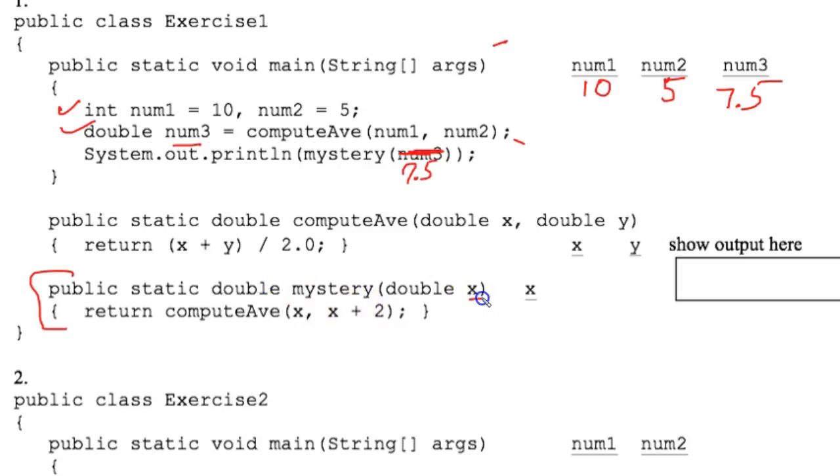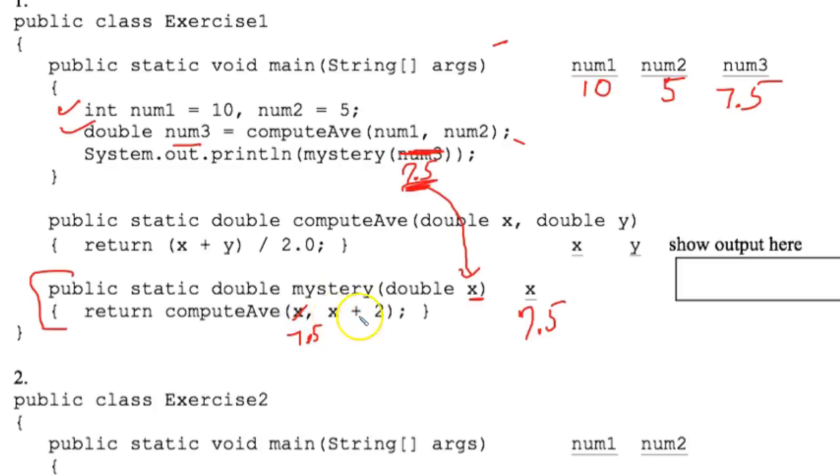It needs a parameter that's a double, so the 7.5 can properly be passed and plugged in for x. It's a double, so the 7.5 is stored there properly. It's not truncated or anything. And now we execute the line of code that's in the body of the mystery function. Well, this is complicated. We put a 7.5 in everywhere that we see an x.